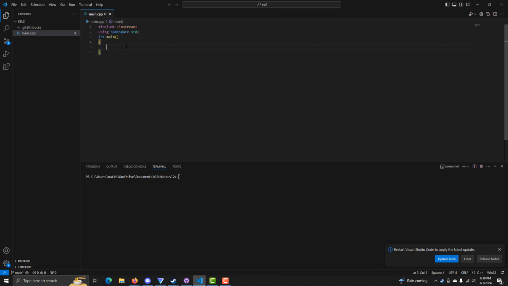So we're going to do cout, and we're going to say enter the first number. We're going to create int num1, num2, and just for the sake of this, output, or more appropriately, sum.